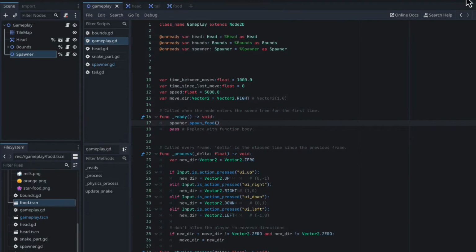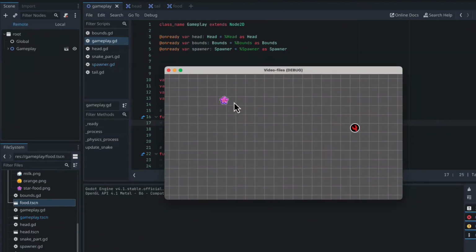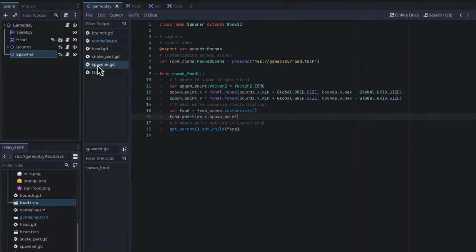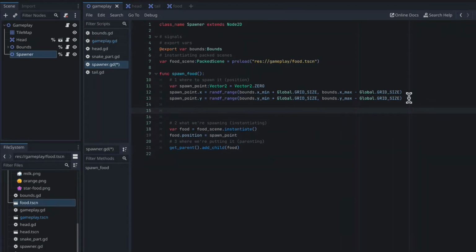So when we test the game, you see we get our first bit of food. Granted, when we run into it, nothing happens because we haven't written that part yet. And also, and this is the thing I wanted to show you, you'll notice that it's not nicely fit to this grid the way we would want, but that's an easy fix. Let's go back to our spawner class. Before we make this assignment, let's round down whatever random number is stored in our X and Y values so that it fits on our 32 by 32 grid.